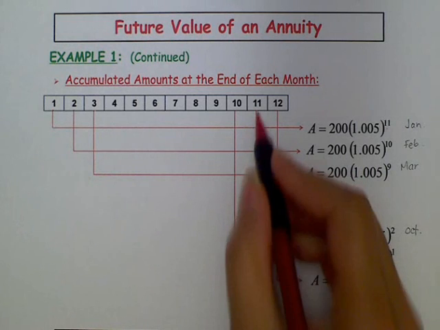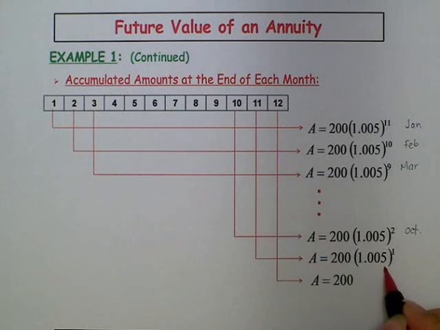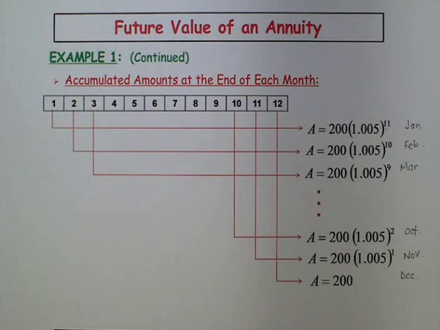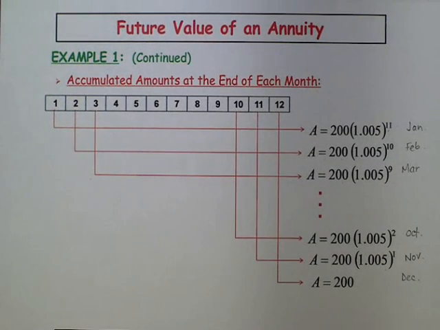Then she can put in $200 at the end of November. That money is only going to earn interest for 1 month. And then she'll put in money at the end of December, and so that'll only be there at the end of December. So that one's actually not getting any interest. So these are all the different investments that she makes from the beginning of the year to the end of the year. Now the sum of all these accumulated amounts, sum being the key word here, will tell you her total investment amount at the end of that 1 year. So it'll tell you how much money she'll have in her account at the end of 1 year.